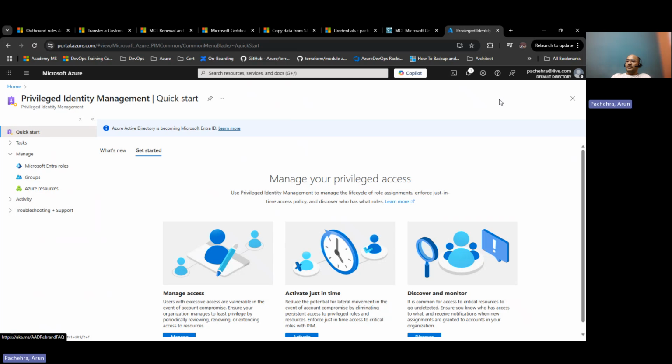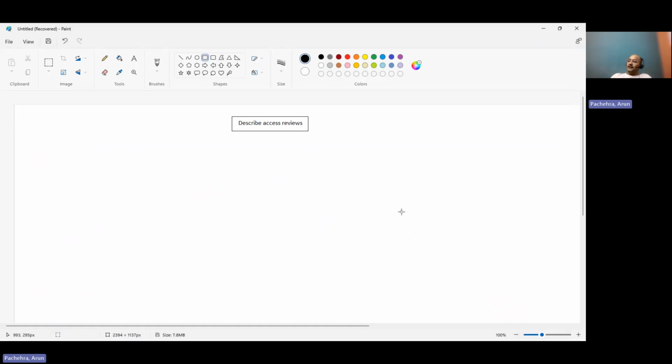Now let's try to understand the concept, what it is. So as the name says, we are going to review the access. Access for who, or access for what? Why are we going to review? And how we are going to review? These are a few questions that we are going to answer in order to understand access review.